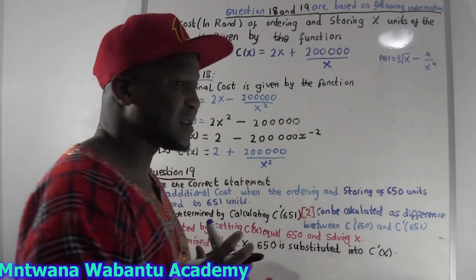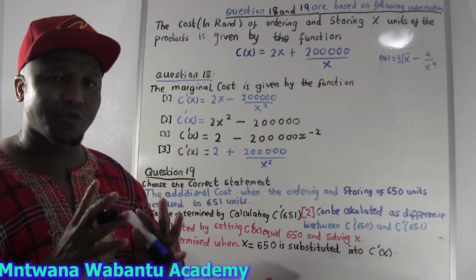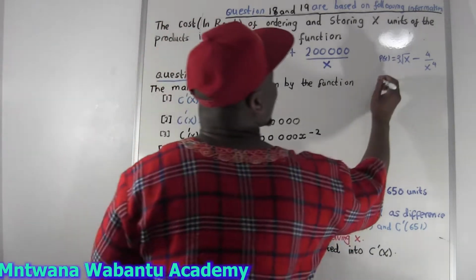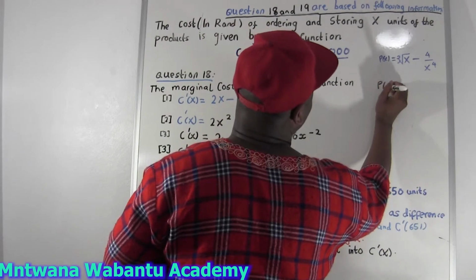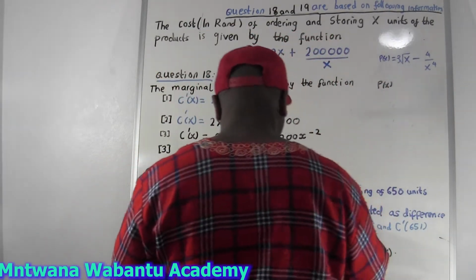So what I'm going to do, like I say: for you to differentiate, make sure everything has been exponential before you get started. So before I put the dash here, this part is in a root. I don't need the root. So now let's put it in normal form.